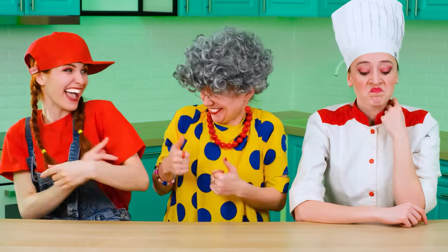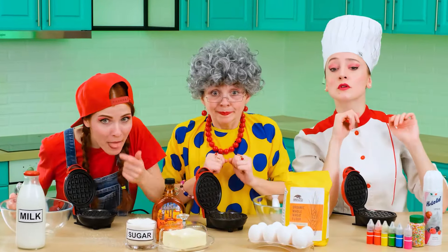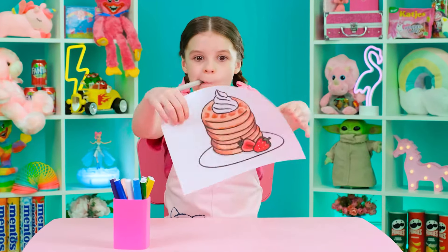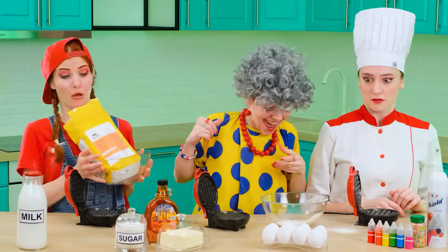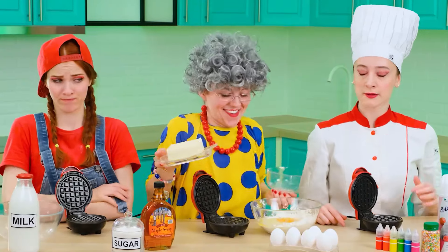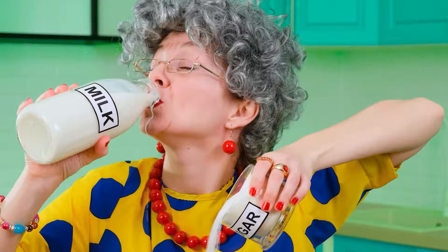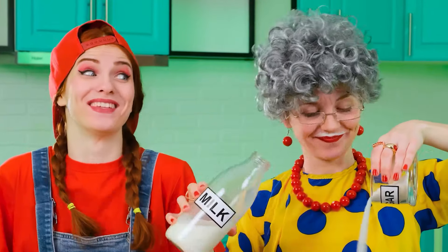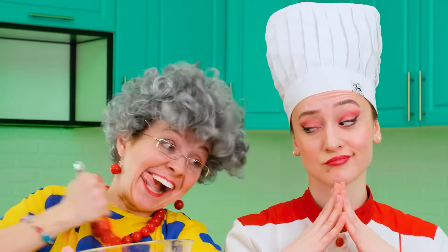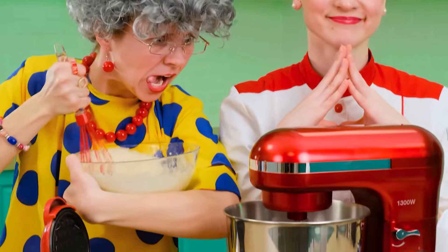Yeah! I knew that! This is everything you need to make waffles! Let's go guys! Waffles are my signature dish and I know better than anyone what kind of waffles my granddaughter prefers! First you need to knead the dough — everything is standard here: flour, eggs, butter, sugar and milk. Milk, by the way, is unrealistically good! The dough is almost ready! How do you like this, chef? Not impressive — my machine does it faster.